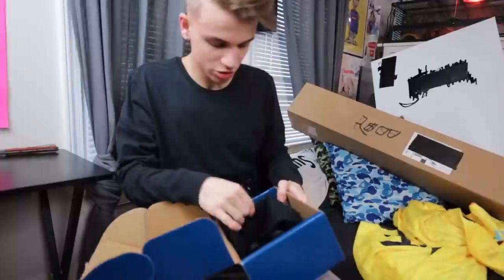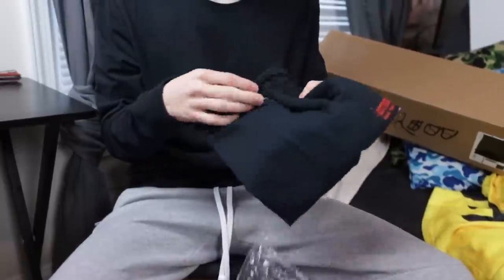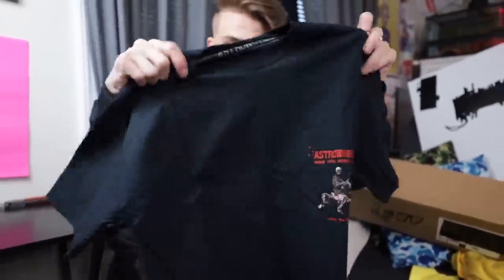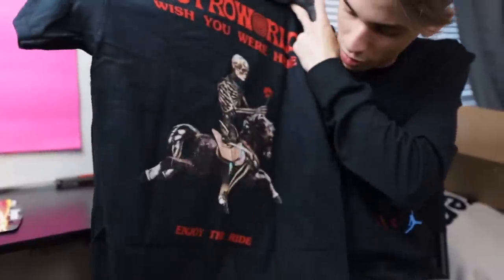Another box — I feel like there's a lot of hats. I didn't remember this hat came out — the high-volume hat. Here's another one of those Amazon-type packages. And in there is my Astroworld season pass — this will let you get in early to a Travis Scott show. However, Ethan went to a Travis Scott show and said it didn't really work because he came four hours late. But you can use this at your Travis Scott show to get in a little bit earlier. I thought the shirt for this was pretty cool — I really like that rose logo. 'Enjoy the Ride' — I like that.